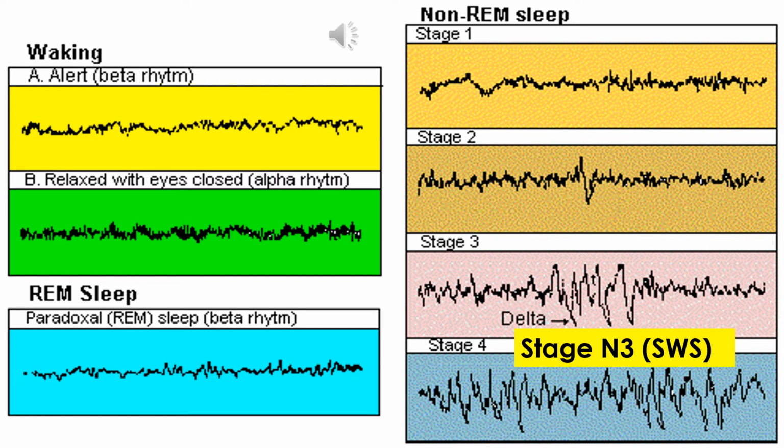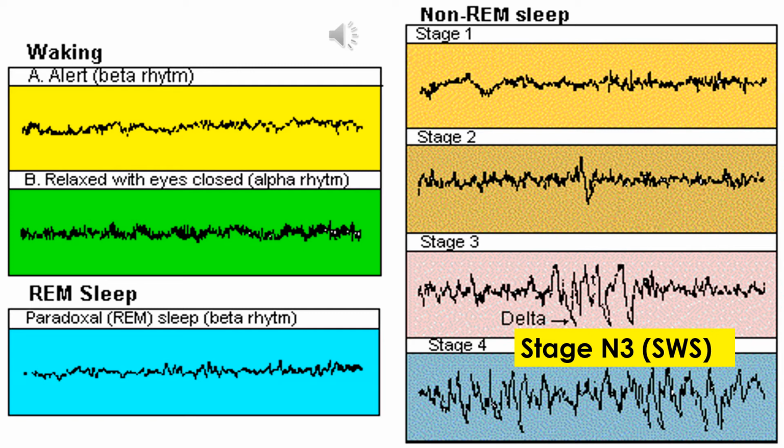Here is an illustration of what brainwaves might look like when you're awake and during REM sleep and then during non-REM sleep. Non-REM sleep, in the old days, was divided into 4 stages. It's more common today to divide it into 3 stages, or some people just call it deep sleep, that is stages 3 and 4, or what we now call non-REM 3, stage N3, sometimes called SWS, slow wave sleep. Brain waves are very slow in stages 3 and 4, or in SWS, slow wave sleep.